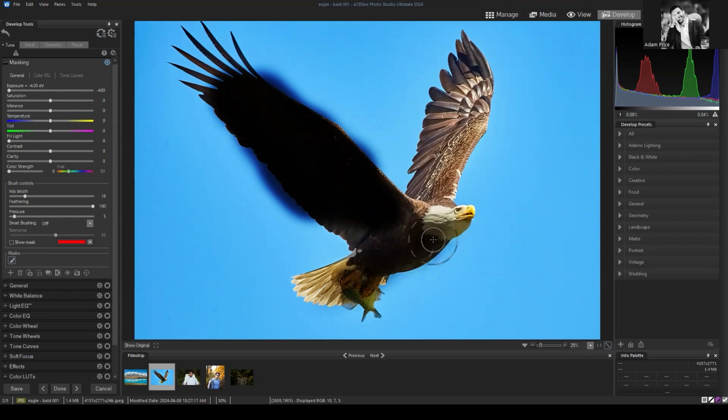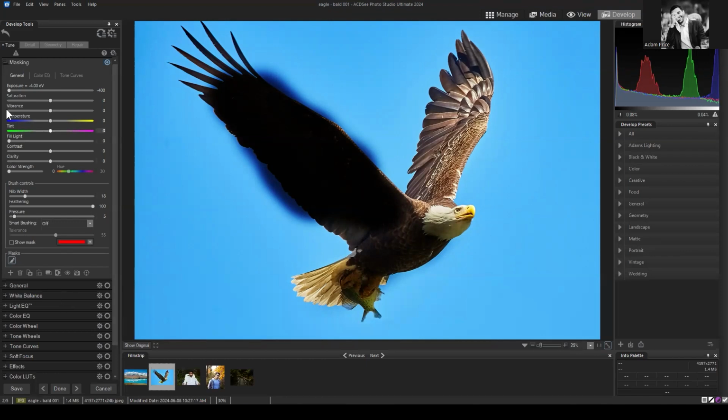Then 5% of the pixels are being affected by the corresponding adjustment, rather than 100% of the pixels being affected by the corresponding adjustment. Does that make sense, Alan? Hopefully that does. But yeah, pressure has an application adjustment predicated on sort of a degree of severity in your image there.